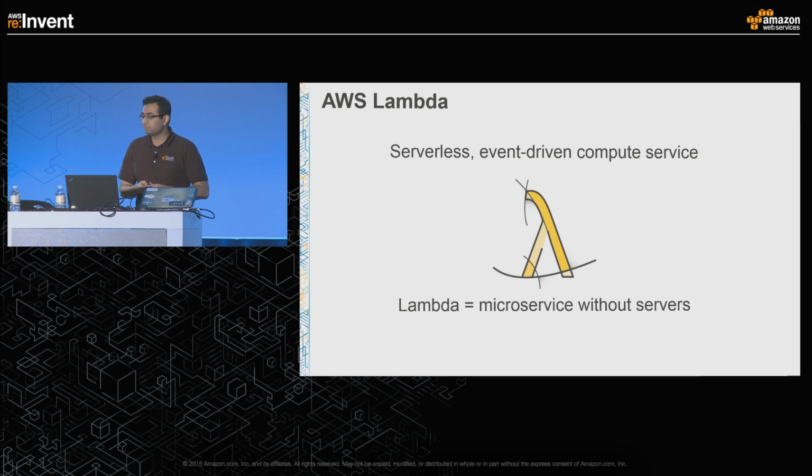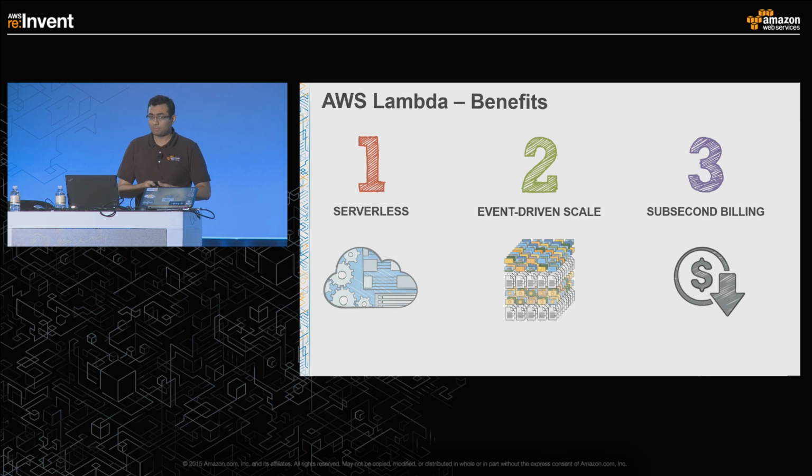To talk about a few benefits of AWS Lambda, one, as we mentioned, it's serverless, which means all of the infrastructure management, all of the deployment pain, all of the work that you need to do to make sure your application works in a scalable, reliable, durable manner is taken care of by the system.